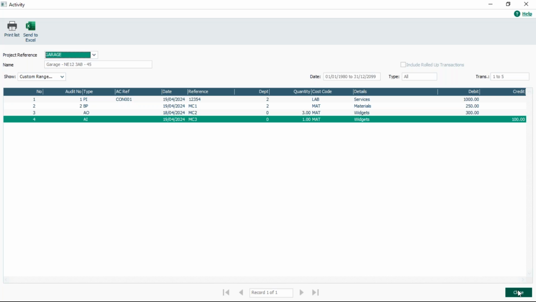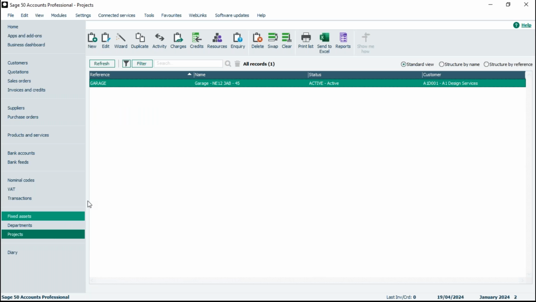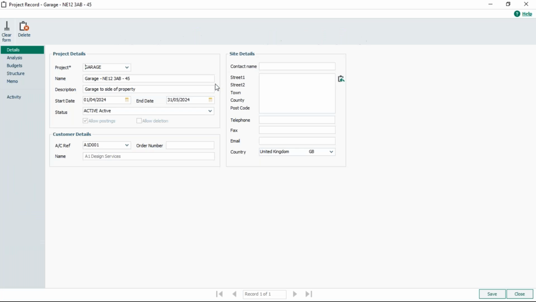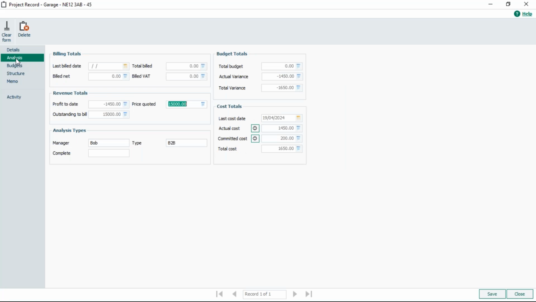However, because we've reserved that stock, we've allocated it, we know we're going to be using that for the project itself, what it will do within the project record, if we go into the analysis area, it will have increased our committed costs, so costs that we know we're going to be incurring. So that's all to do with stock allocations, that one.